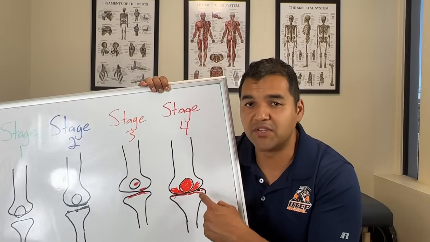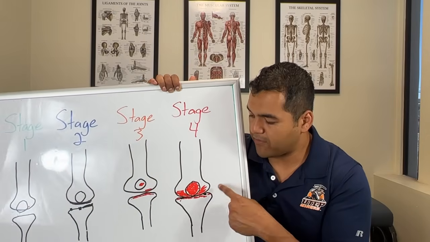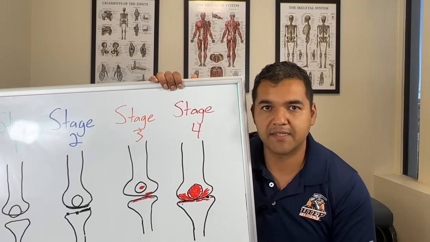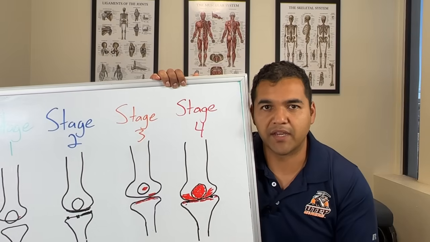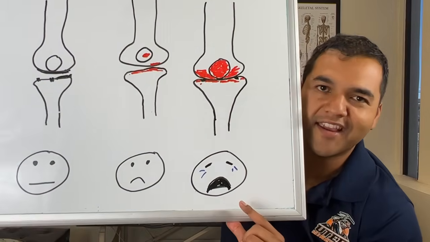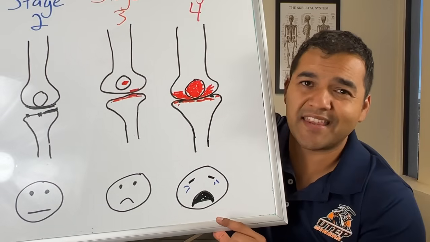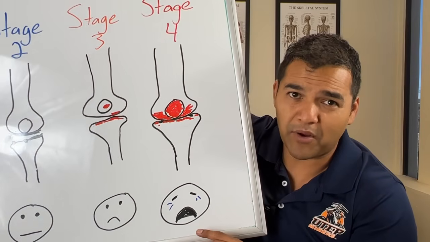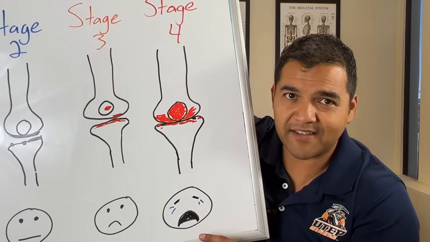An x-ray of the knee joint is going to be obvious for the surgeon. They're going to look at it and say, there's no space in the joint. You have bone spurs all over the place. It's just a lost joint is what they're going to tell you. And you're going to feel like that. You're going to be crying because it hurts and you can't do anything. You can't have a normal life. You can't sleep well. You can't be active.